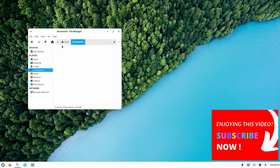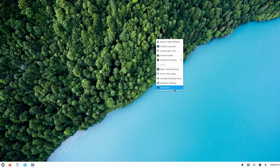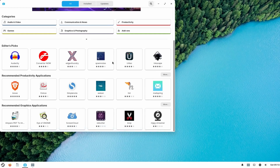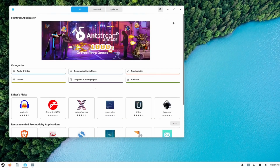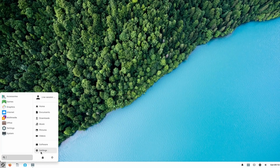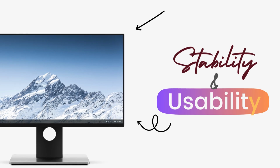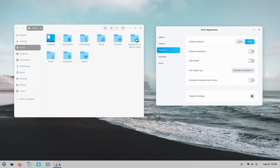This version will run smoothly on computers with as low RAM as 1 GB and ancient processors. Throw it on something even mildly powerful and you'll be blazing. Performance wise, Zorin OS 16.3 will leave you happy and smiling, and the Lite version is a great resuscitator for old devices. Zorin OS presents itself as a practical alternative for Windows and macOS.